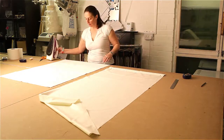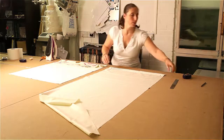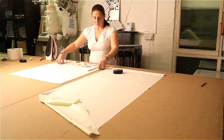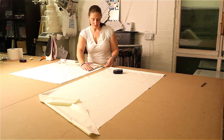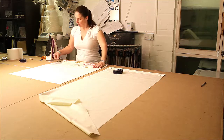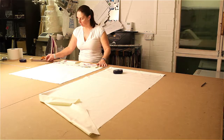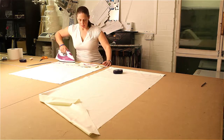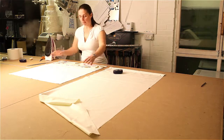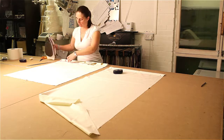We do the same thing with the face fabric, but that gets turned up by a slightly larger amount. In this case it's 7.5 inches or 19 centimetres if you're working in centimetres. That means we have a much more solid hem on the curtain than we do on the lining. A solid hem makes a difference because it gives weight, adds density to the bottom of the hem, and gives a more even hold when you're trying to pull it into pleats.